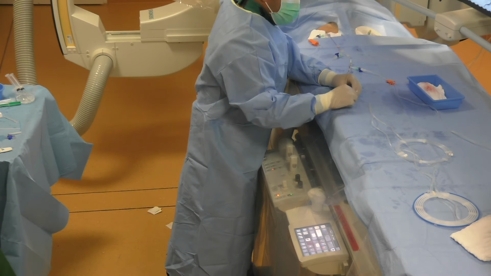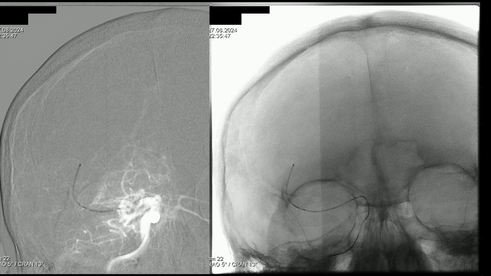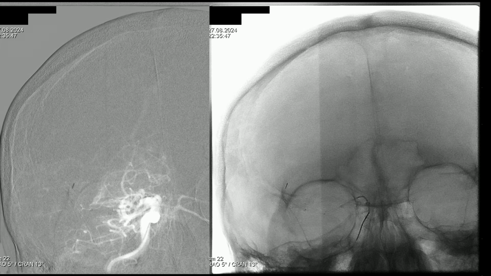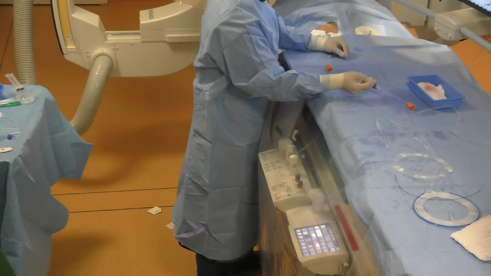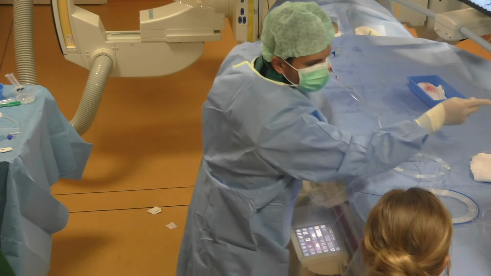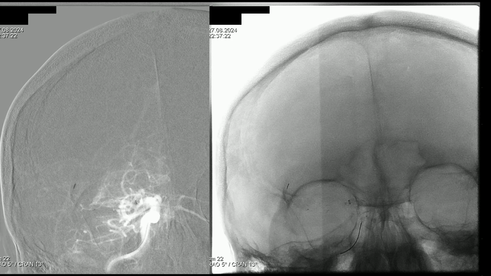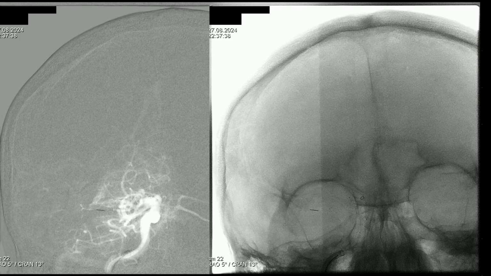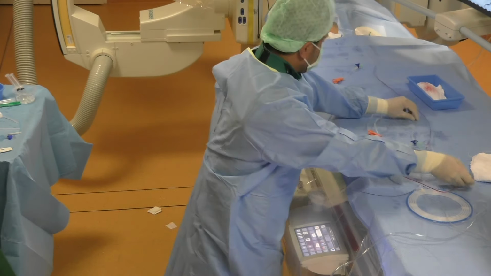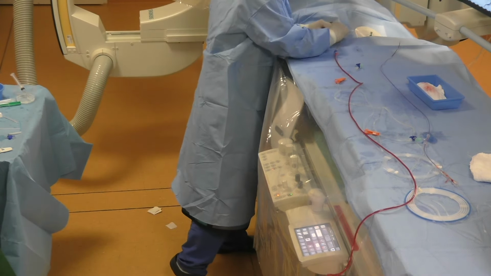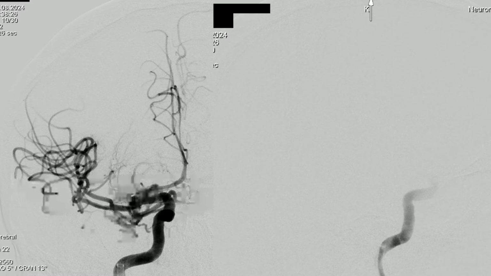And now we take the stent retriever, it's an Embotrap 3, 6.5 by 45 millimeters, and we don't need to take the wall curve. We just need a straight segment of the MCA, and we are sure that we are distal of the thrombus. We pull the stent retriever a little bit in the aspiration catheter, apply vacuum, and pull the whole system back in the long sheath Neuromax, and we can aspirate on the Neuromax to remove possible emboli. Now we can perform a 2D angiogram and see the results.